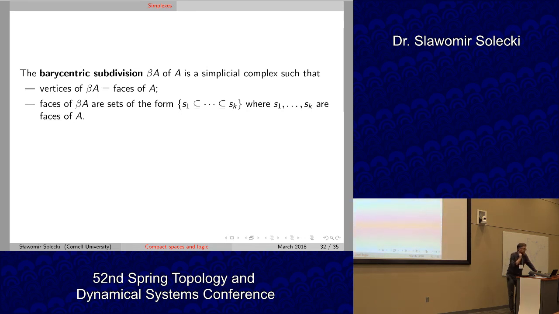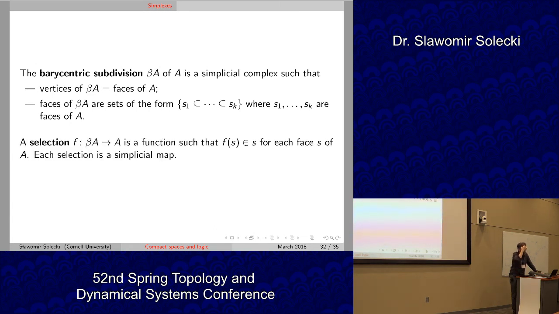But I view barycentric subdivision in the usual way, but combinatorially. So if I have a simplicial complex with barycentric subdivision, what are the vertices? They are the old faces. What are the new faces in the barycentric subdivision? These are families of faces linearly ordered by inclusion. So this is the usual combinatorial point of view of the barycentric subdivision. And I define a special kind of map. This is a selection map.